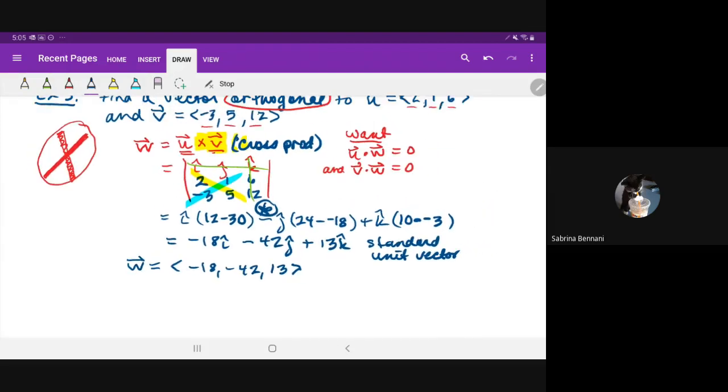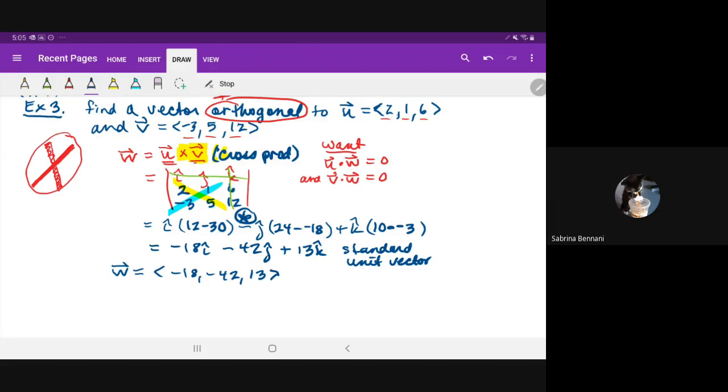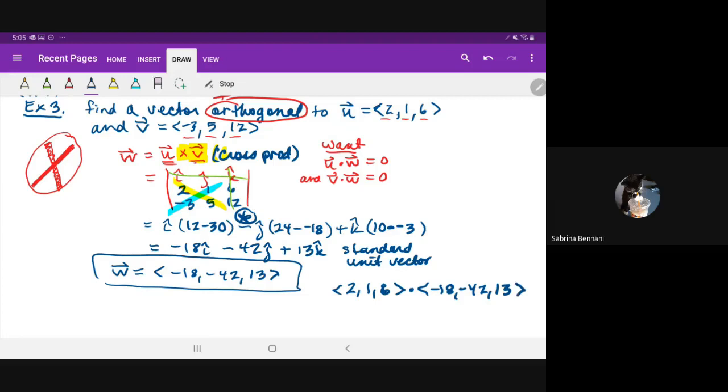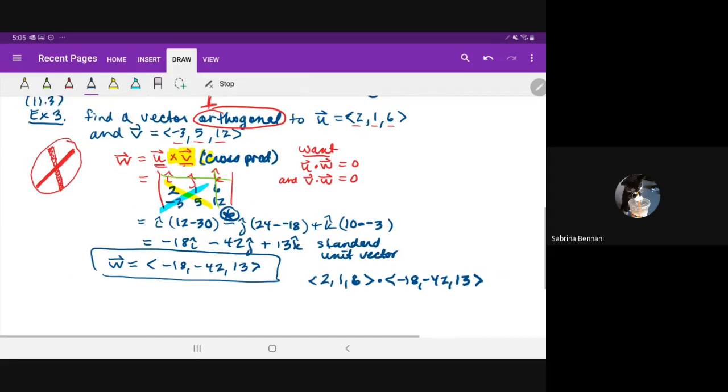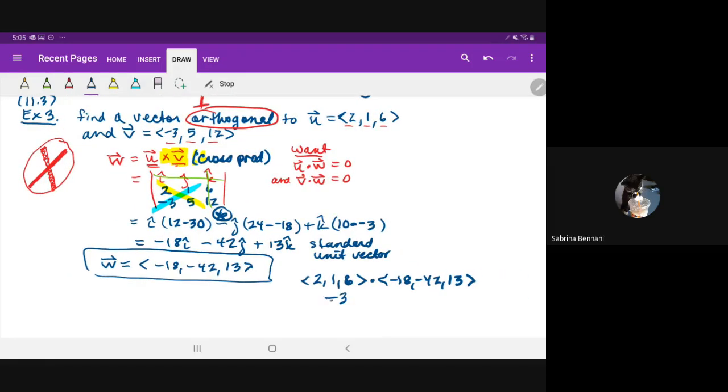Okay, now, what was W's job? Right, so W supposedly is the answer, but I always check this one anyway. So even if you guys weren't here, I always check it. Okay, so you're going to check. You're going to do the dot product of this. I don't always write it. I usually look at it with my fingers. Okay, so this dot product is supposed to be 0. So that's negative 36 minus 42 plus 6 times 13, 78. 78, and I'm hoping, math prayer, for 0, which it is.